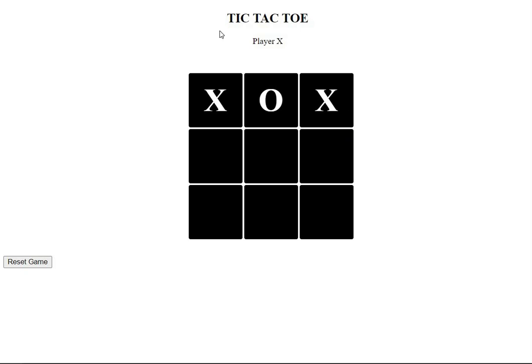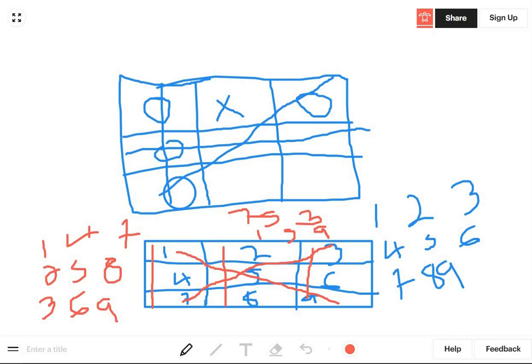And now the next thing that we're going to do is start handling our CSS. And I'm going to take you back over here. You remember this winning combination that we had invented or created, and we've done exactly what we said we were going to do. We've created a grid made up of cells, and we've given each cell an individual number that it represents, so that we could have a different permutation of our winning numbers.